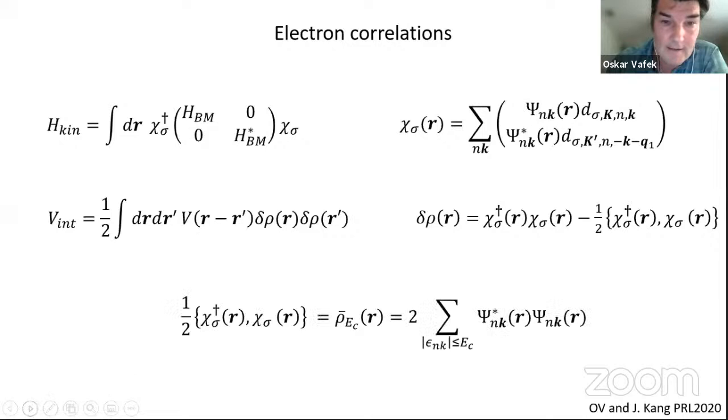It will be useful for us to think about this term that we are subtracting, because we will renormalize this term through the spectral decomposition. Due to particle hole symmetry, it can be written as this sum over all the states below the upper energy cutoff EC down to the neutrality point. So that's the term that is being subtracted.